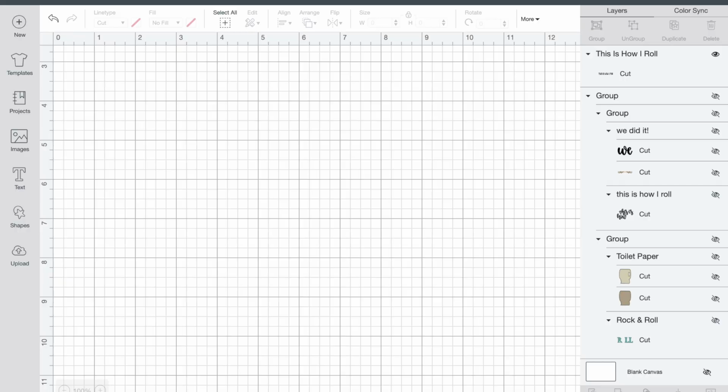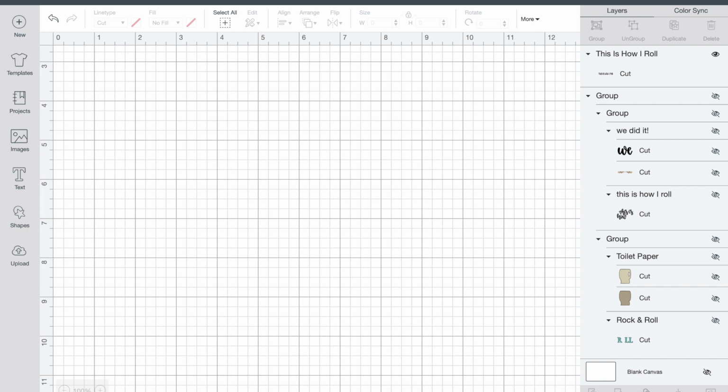So I tend to like my titles to be less generic and more specific to what my layout is about. And most of the times I can't find exactly what I'm looking for. So this process allows me to have what I want without having to create it all from scratch, although I do that sometimes. But for the layout that I'm going to be working on, I wanted the title to be, "This is how we roll." With the toilet paper, of course, you know, for the times that we're in right now.